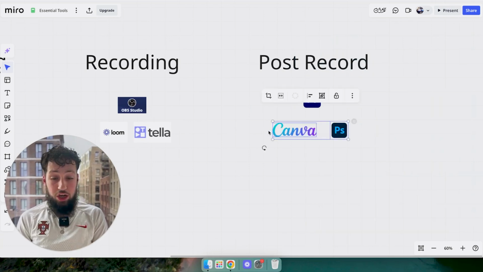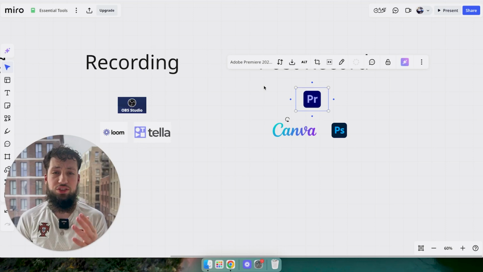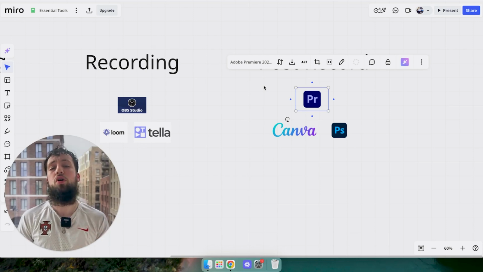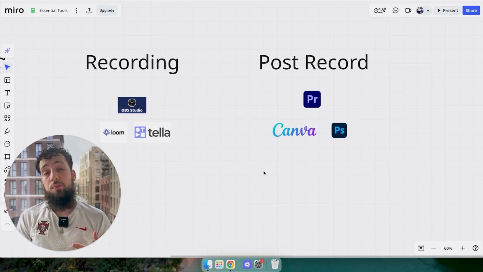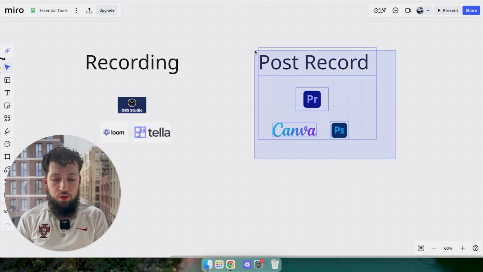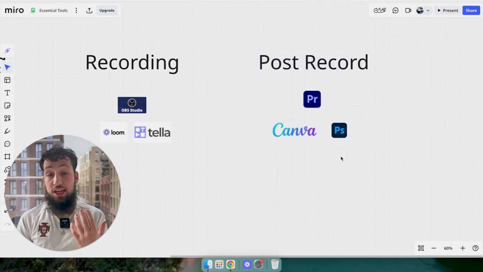You do want a nice clean thumbnail. You do want nicely edited, cut-up videos, so there's no mistakes, you don't ramble on for too long, and it's nice and condensed. So I would highly recommend you do this, but don't do it yourself. If you're going to do it yourself, I recommend these ones, but this is the sort of thing you should really be hiring out for, simply because it takes a lot of time.